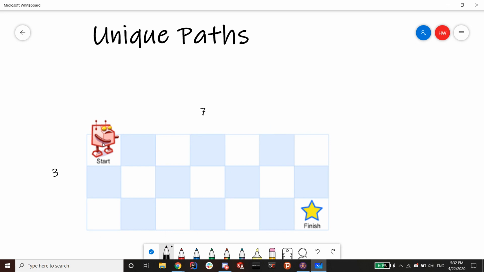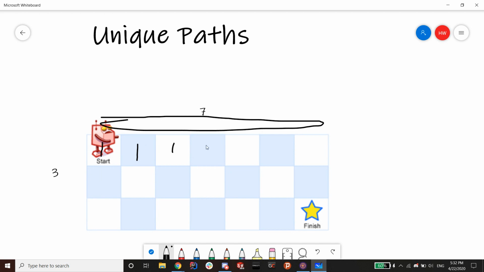At start, there's always one way, so it's 1, and this is 1 because there's no above row, there's nothing here. So this whole row is going to be 1. And then this whole column is going to be 1 because there's no column here. But here is the interesting part. This one, since there is a value above and to the left, you add those two together, which gets you 2.